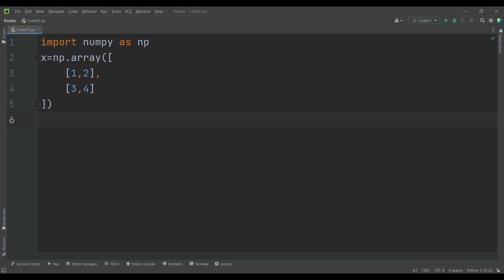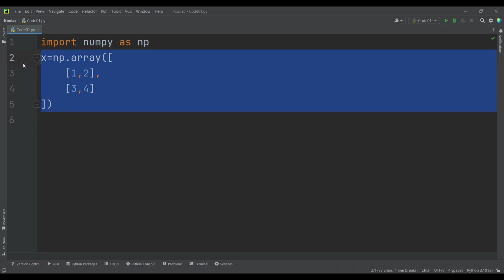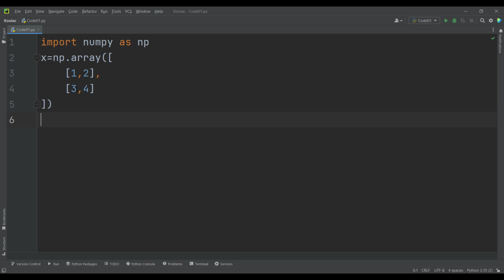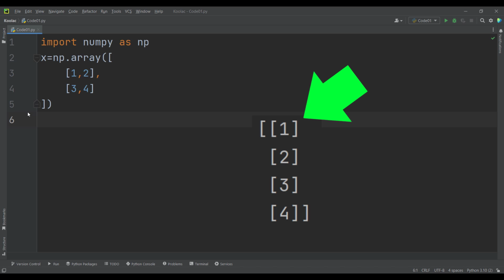But now let's talk about how we can reshape an array into a column-wise vector and also into a row-wise vector, which is very, very useful, specifically in machine learning. So for example, as you can see here, we have an array which is called x, and it's a 2 by 2 matrix. But now suppose that I want to convert the values inside this matrix into a column-wise vector. What do I mean by column-wise vector? I mean a vector, for example here, which has 4 rows but 1 column. So it's a column-wise vector.